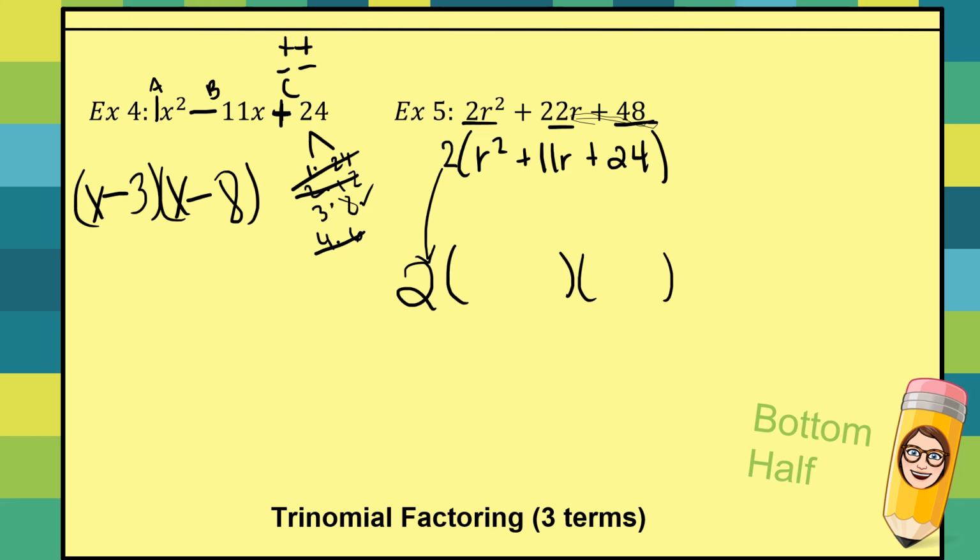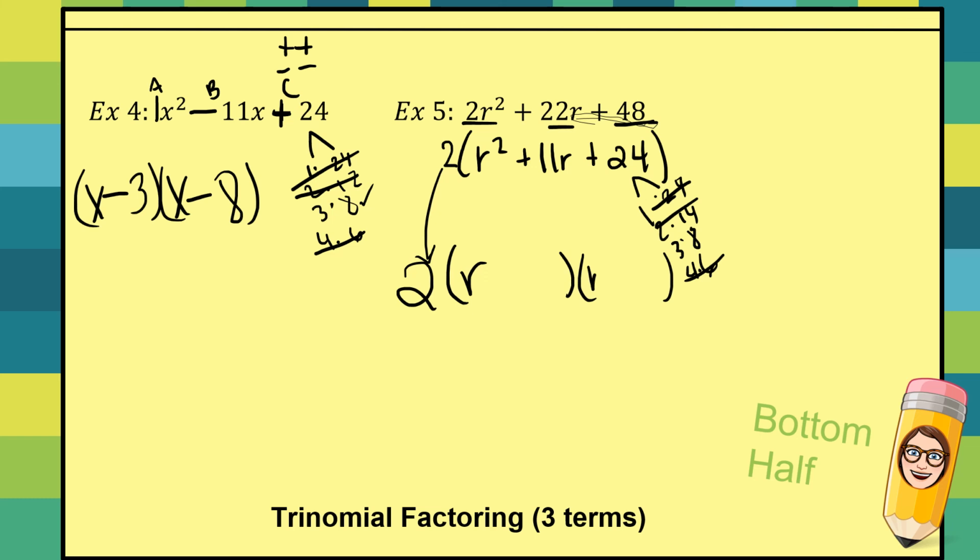If you don't write it in your answer, you're not going to get full credit on an assessment, because that GCF is part of the question, right? It still exists. Let's talk about the factors of 24. Wait a second, we've been doing this over and over again. 1 and 24, 2 and 12, 3 and 8, 4 and 6. Which of those factors can get me to 11? Wait, didn't we already do 11? We already said 3 and 8.